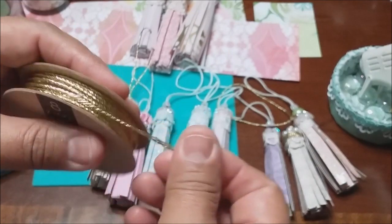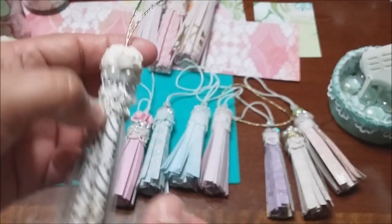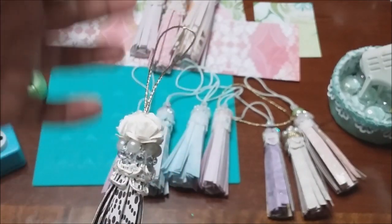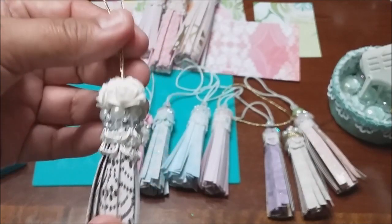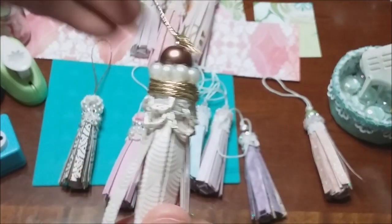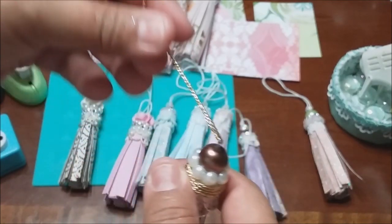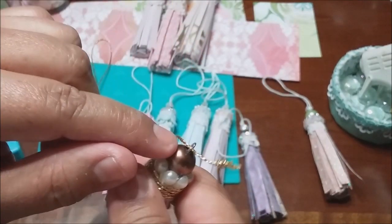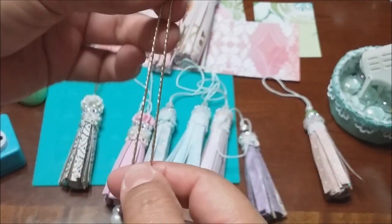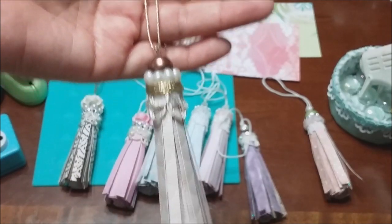For the string, you can use a chain, metal chain. I didn't put a chain on the top because I don't have it. But you can, if you do jewelry, you might have some chain and more wire. I don't have it, that's why I didn't put it, but it will be very nice if you add a chain right here, and maybe you can dangle things on top. So for this one, because I used the loop right here of the wire, I had to tie, and I don't like it, but this one goes on top wherever I'm going to attach, so it's not going to be bad.